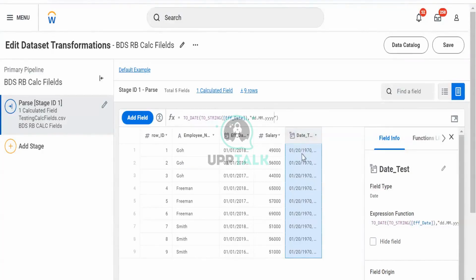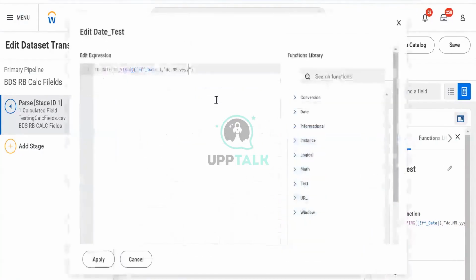It is coming in the format which you want, but it's still different. It's not converted completely. We need to basically see it and do it accordingly.